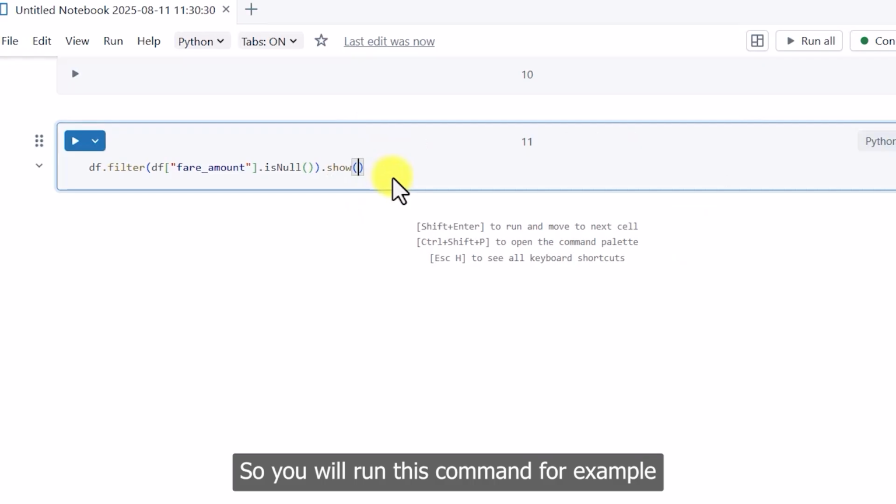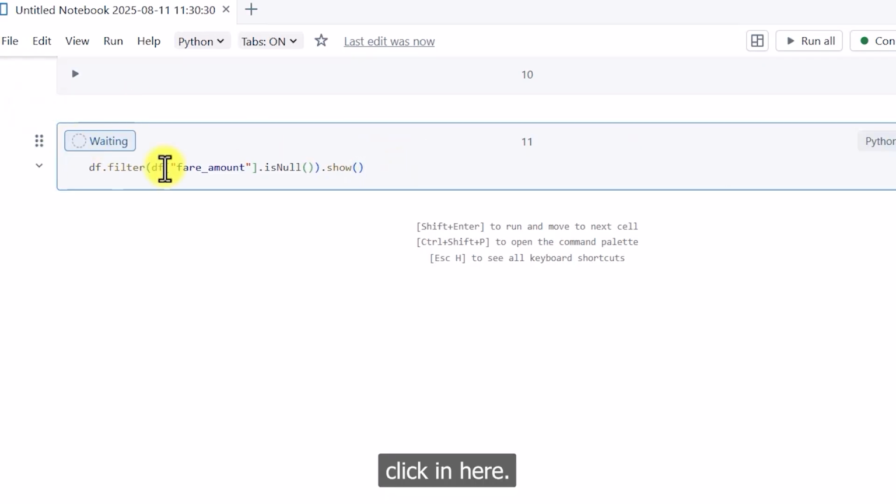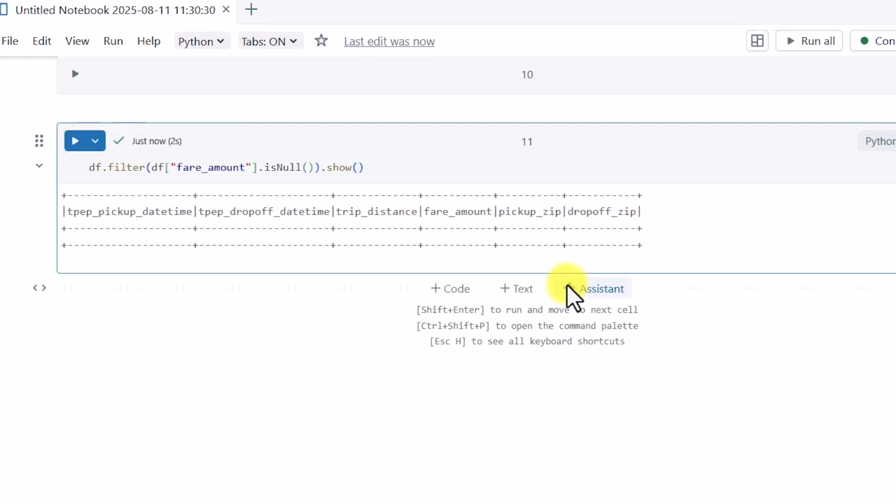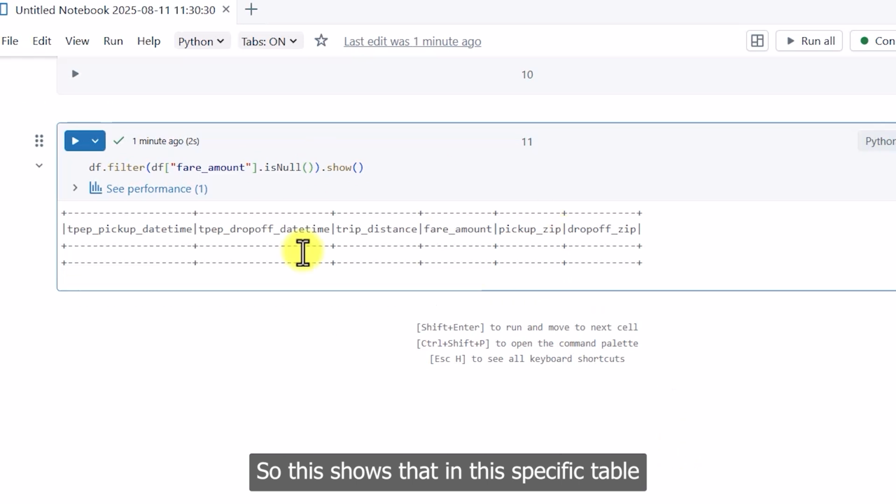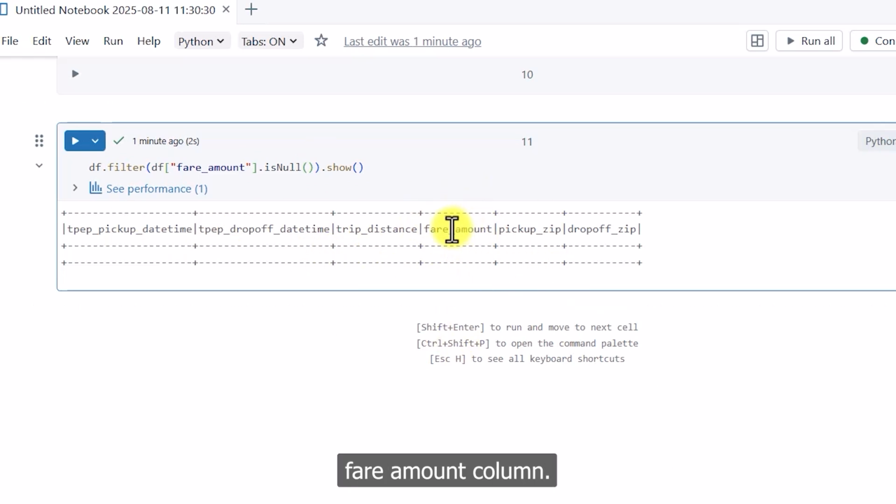So you will run this command, for example by clicking here. So this shows that in this specific table there is no blank cell in this specific fare amount column.